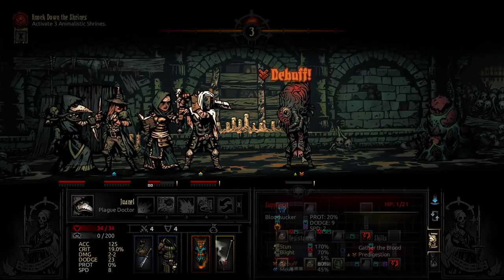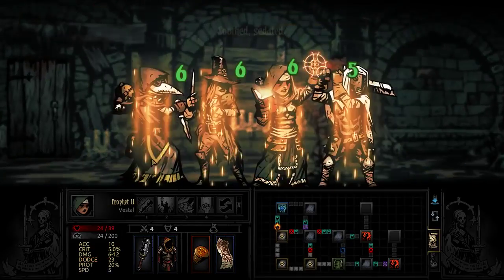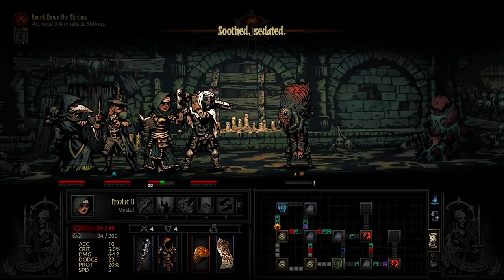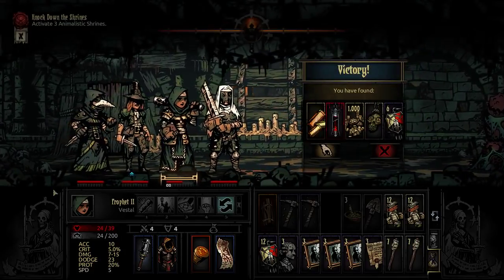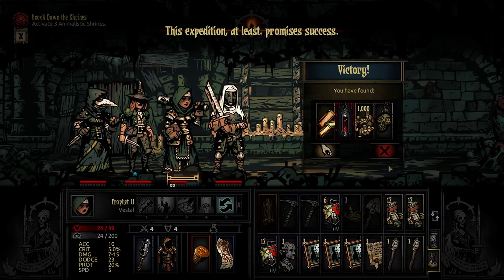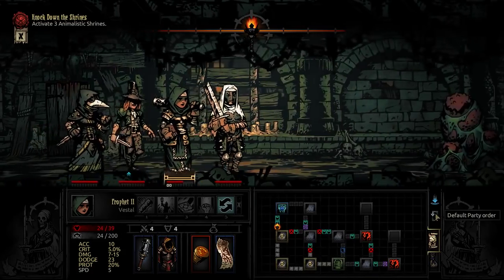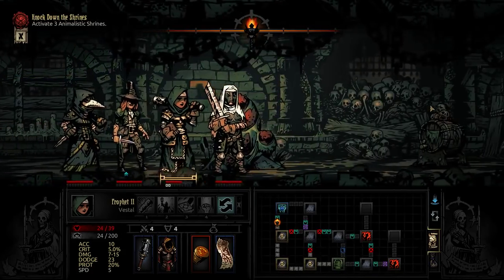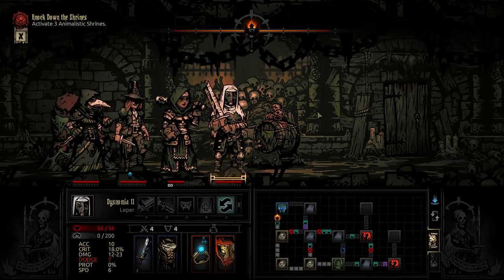Ooh, okay. Supplicant, if you act at the very end of the round, we're going to have the ability to do some self-healing. Hell yeah. Soothed. Sedated. We even got a blood back. This expedition at least promises success. I mean, I don't want it, but we did get it. But I don't want it. But if we wanted it, it's there. Even if we did, but we don't.